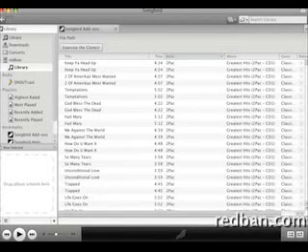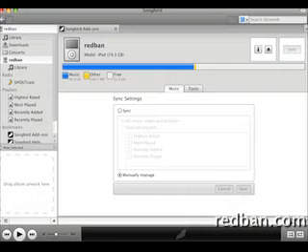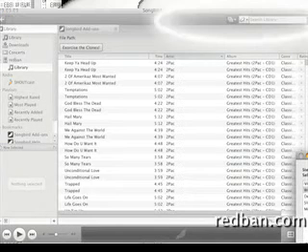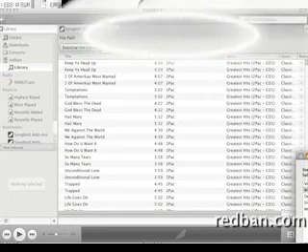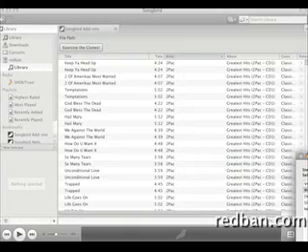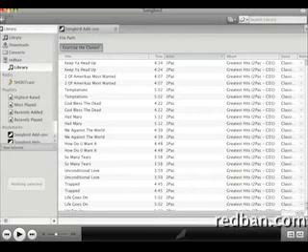Because I have my music saved on a hard drive, and this is just reading off of my iPod, see, this is my iPod it's looking at, I can pretty much delete all this music if I want to. So I am just going to click this little button right here. It's called Exorcise the Clones, and it pretty much just deletes all the clones. So let's see what happens.